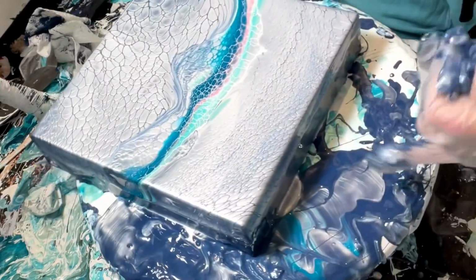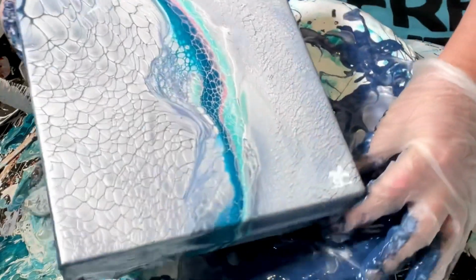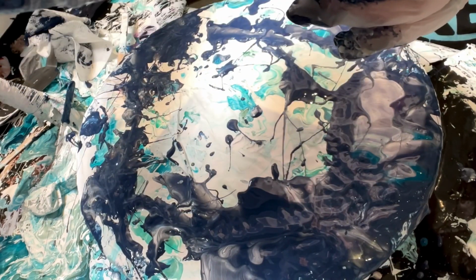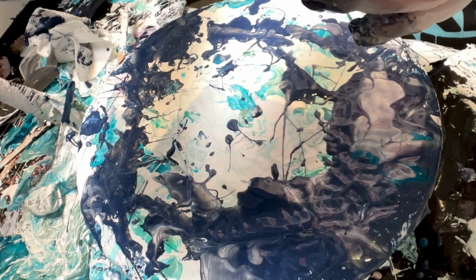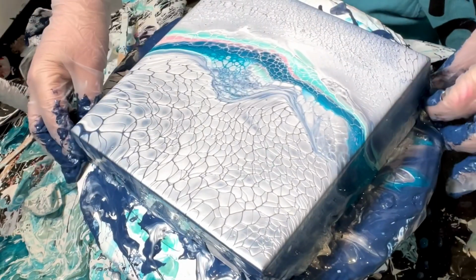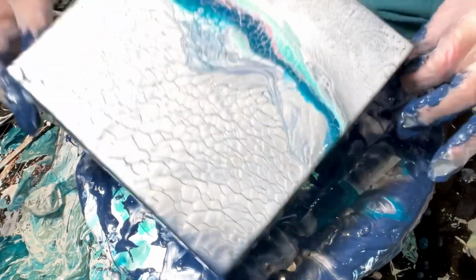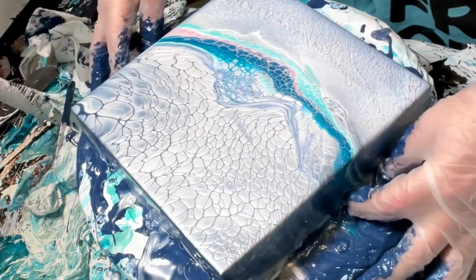You can see the bottom cells, they're really kind of sinking. It does look like rocks though. Get those bubbles out. But I'm still liking it. I hope you guys can see how cool it is. I'm gonna take you over to the light if my camera can even handle all this sparkle.